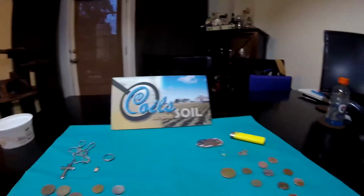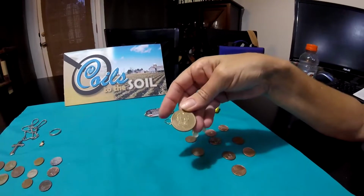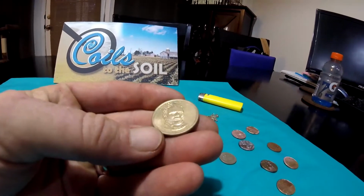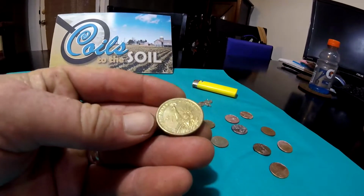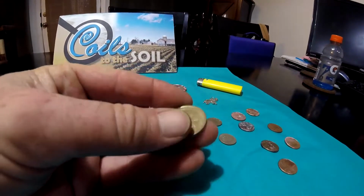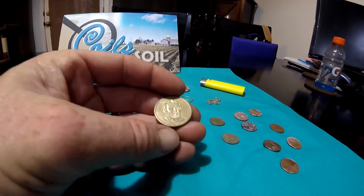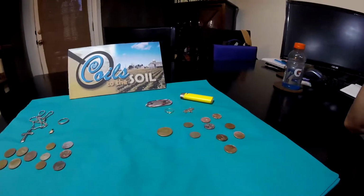So what did you get at Landonada? I got a dollar from the beach. That's a presidential dollar coin. I haven't seen one of those in a long time. Ulysses S. Grant. Pretty cool. I like the Statue of Liberty. This is a really beautiful coin. The thing is, they're almost the size of quarters, so they should have made them bigger, like the size of the old dollars. Then it would have been worth more to people. That's true. Anyways, what else did you find?